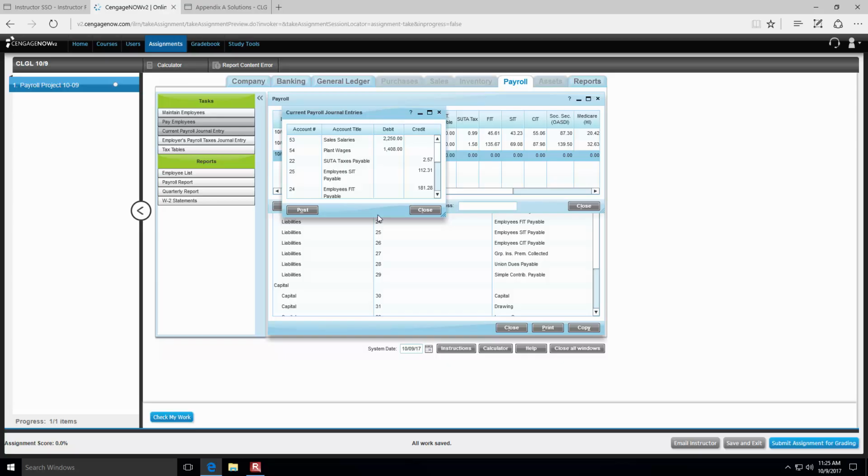What kind of accounts are those? Yeah. They're not payables. They're expense accounts. Is this for the amount of the gross or the net wages?